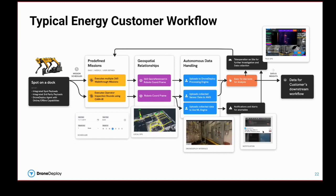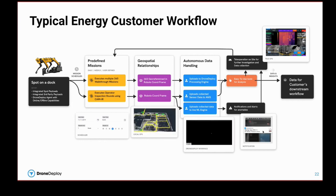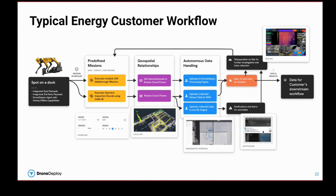With our agent installed, we deploy stuff onto that agent, and that agent keeps a memory of it. So if we've got a schedule for a mission and it needs to run at this time, and suddenly the internet goes out, the robot will still get up on that schedule, walk, and keep that data with it. When the internet connection is restored, we've got a pipeline that fetches it. Same thing if it walks into an offline environment.